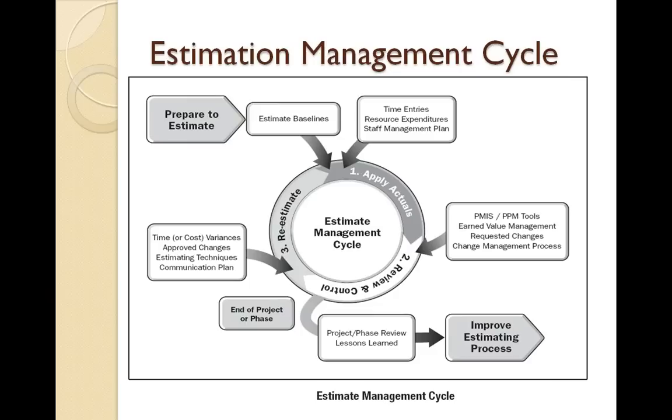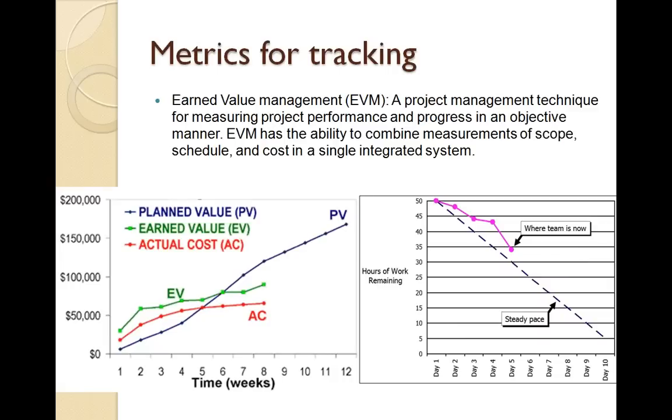One of the factors we need to make sure of while doing estimations is that we have very strong metrics for tracking our estimations. We cannot have estimations given and not tracked thereafter at all. We need to continuously make sure that whatever estimates we have given, either phase-wise, module-wise, or requirement or story-wise, we are tracking against them. We are making sure that our planned and actuals are matching. One of the tools that can be used for this tracking is earned value management, which is a project management technique for measuring planned versus actual. In an Agile environment, the release burn down chart, project burn down chart, or sprint burn down chart is used to see if the project is on track or not. Are we going as per our plans or not? This kind of metrics is definitely required in projects.